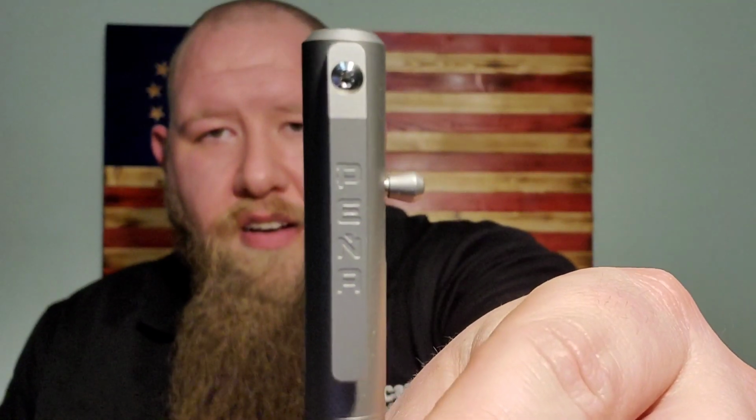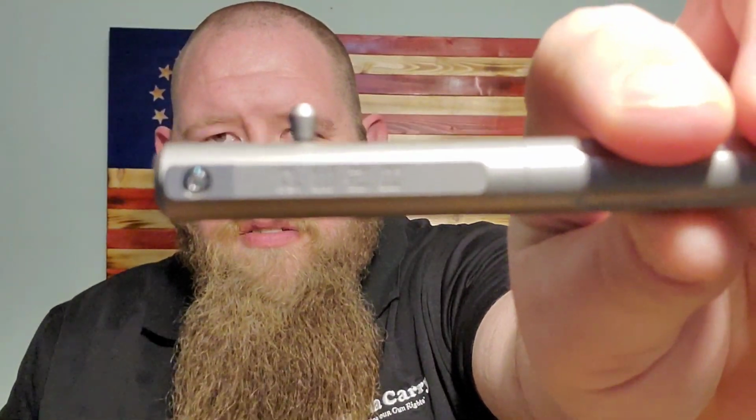Oh yeah. See, I mean, okay, so basically I bought this. I knew I wanted a good full-size EDC pen. Is that upside down?